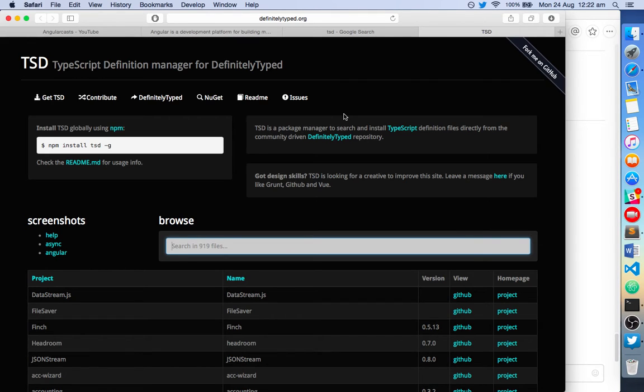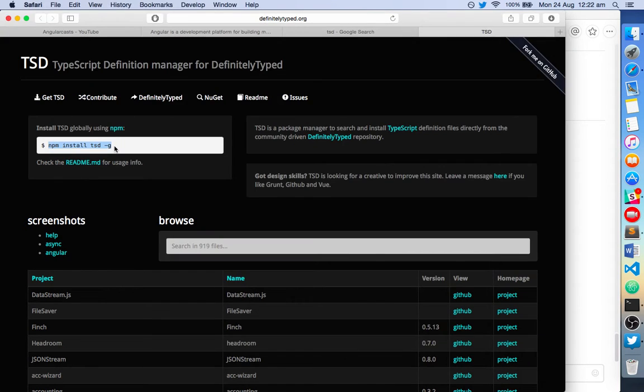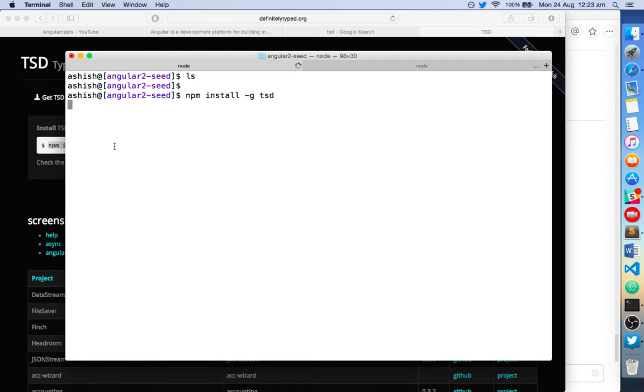What we have to do is install TSD using this simple command, npm install tsd. -g is important here, since we want to make sure that we can run this command from the global scope. As I have this installed on my system, it won't do much here, but you should see some success messages when this command executes completely.